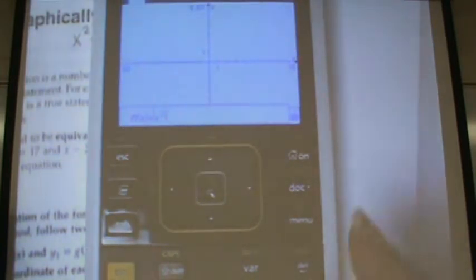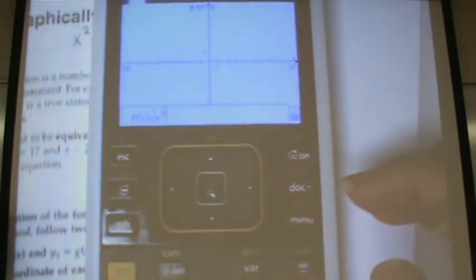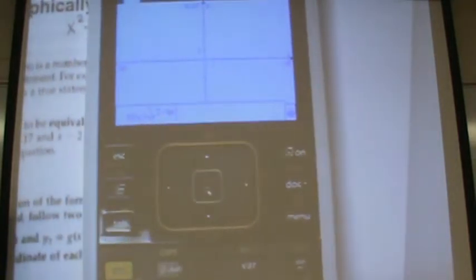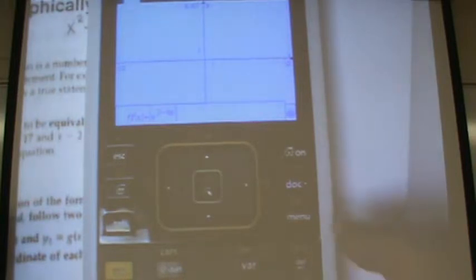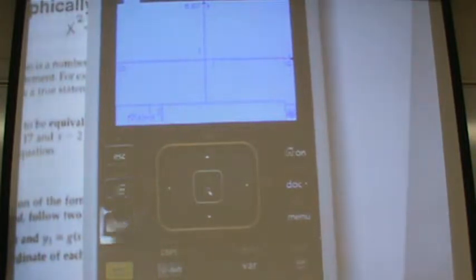So now I want you to type in x squared. Now where's the x button? Right there. There's x. X raised to the second power. I wish I could make this bigger. And then keep typing the equation. Minus 4x. You have to arrow down. Oh yep, she's right, I have to arrow down, see? I have to arrow down 4x, thank you for catching that. And then minus 3.